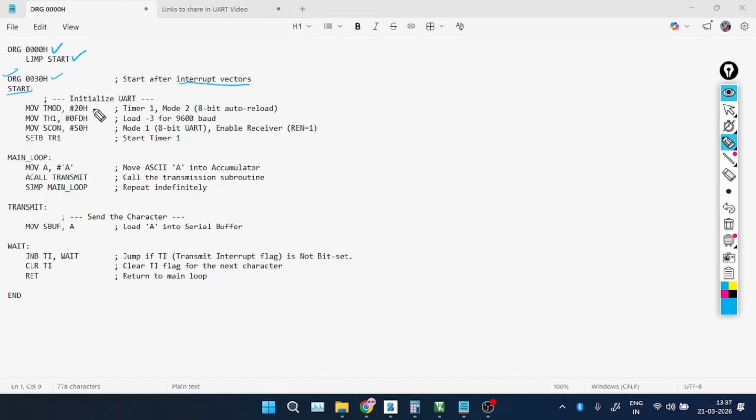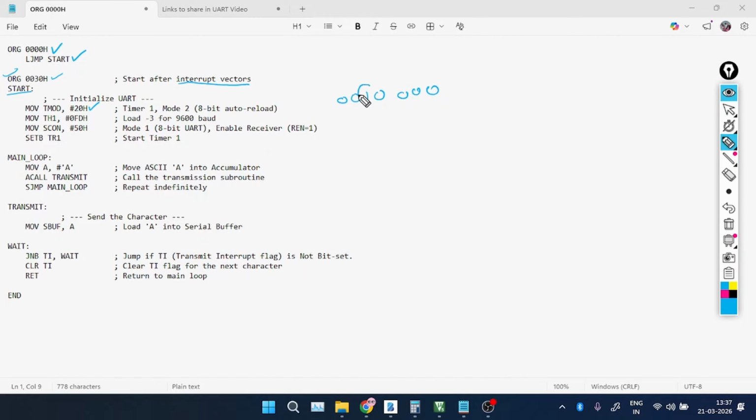At the start, first of all, I have to use timer 1, so for that I have to initialize TMOD. This is the value hash 20H. Search for the TMOD and you will get clarity on why I have initialized this particular thing, why I have loaded this value. Again, it's the same thing: 0010 and then 0000.